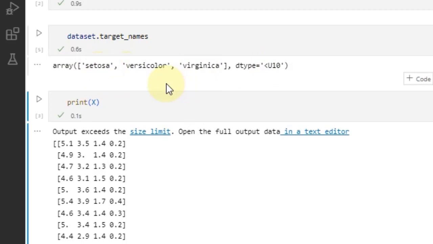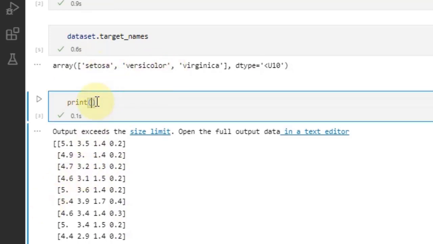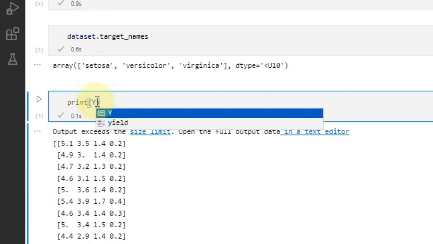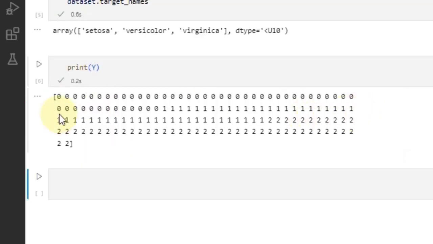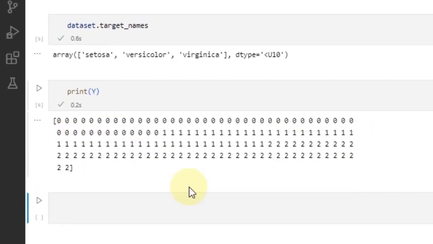These are the three targets, and on the basis of these four characteristics we have to see which flower it is. The labels are zero for setosa, one for versicolor, and the third one, virginica, is represented by 2. So these are the labels used here.